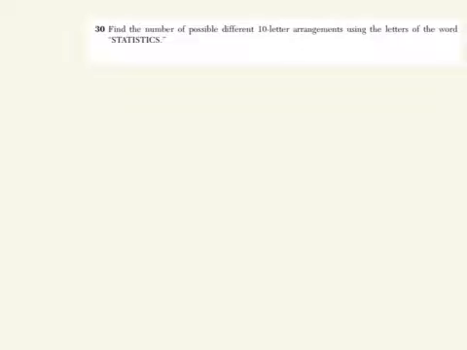So what you have to think is the word statistics. So I'm going to write it out, and you have to see how many letters are in the word. That's 1, 2, 3, 4, 5, 6, 7, 8, 9, 10. So there are 10 letters in the word. What that means is whenever you have a question like this, you take the total amount of letters or whatever they're giving you. Usually it's a word. So you take the total amount of letters, which is 10, and it becomes 10 factorial.